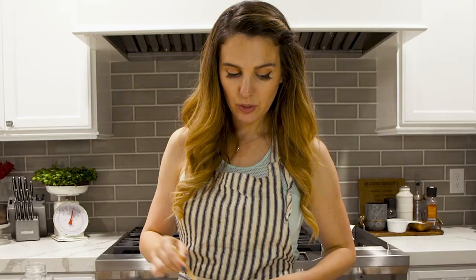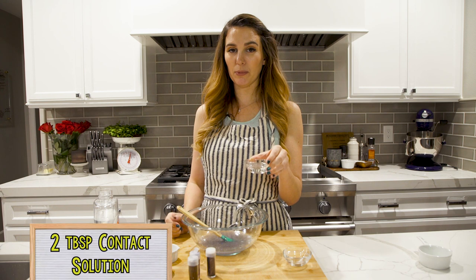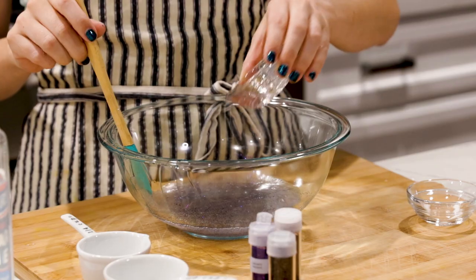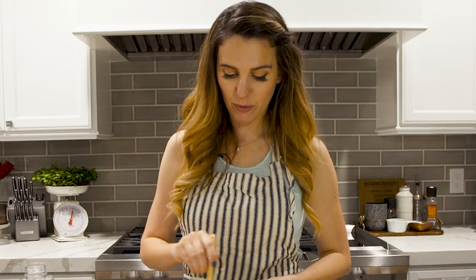So now we're gonna go ahead and add our magic ingredient. We all know what that is, very toxic. 2 tablespoons of contact solution. Please, please make sure this is nowhere near your children's anything, okay? And you too. Cover it up, put it away. Woo, that went right away.